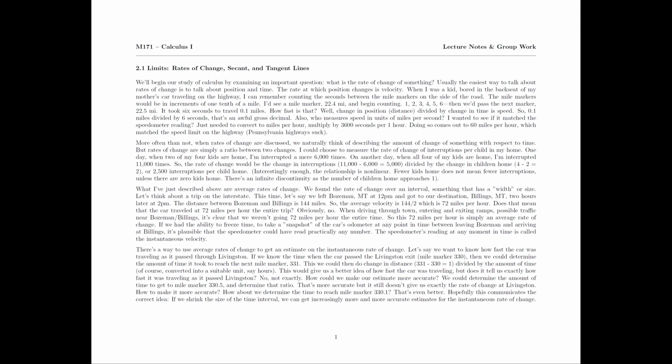Average velocities are much easier to calculate. For instance, if you travel 120 miles and it takes you 2 hours to do so, on average you are traveling 60 miles an hour. But we know that that doesn't mean that you were traveling 60 miles per hour the entire 2 hours, because at the very least we know that you didn't just appear in a car traveling 60 miles an hour. You started from a car that was in park, that was traveling 0 miles per hour.